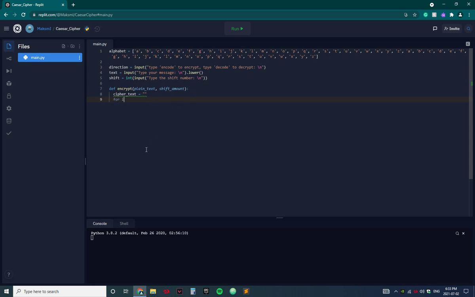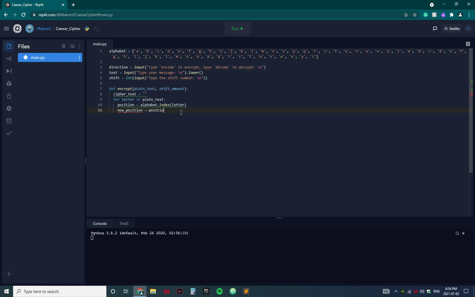So we're going to have a for in loop, for letter in plain text. That's going to come in later. Position equals alphabet dot index, so we can find the letter. We'll make a letter from right here, and make a new variable called new position containing the position variable.